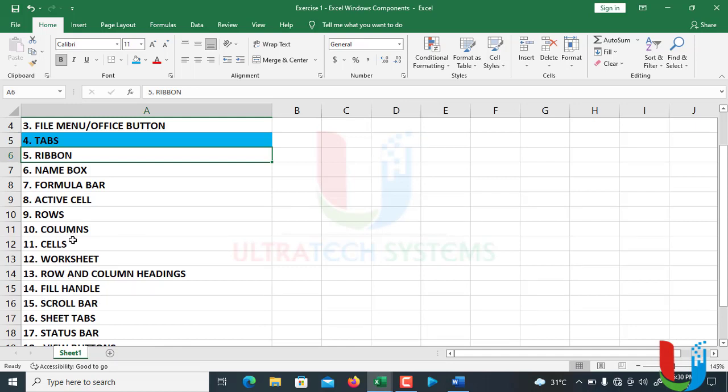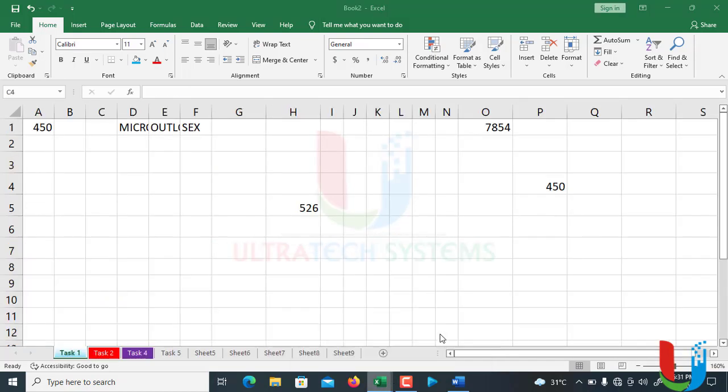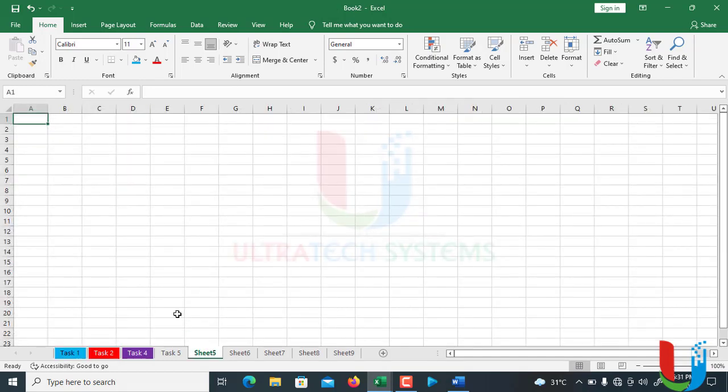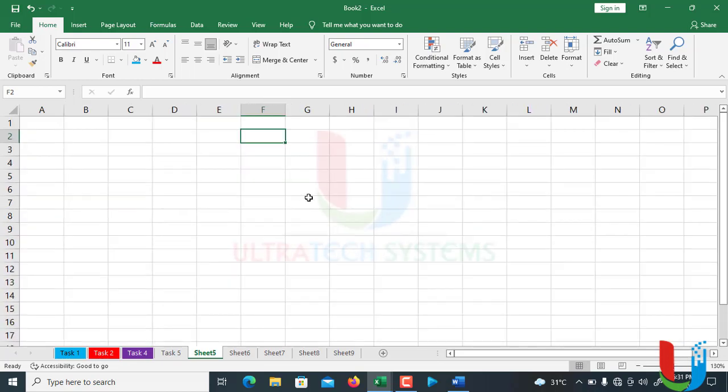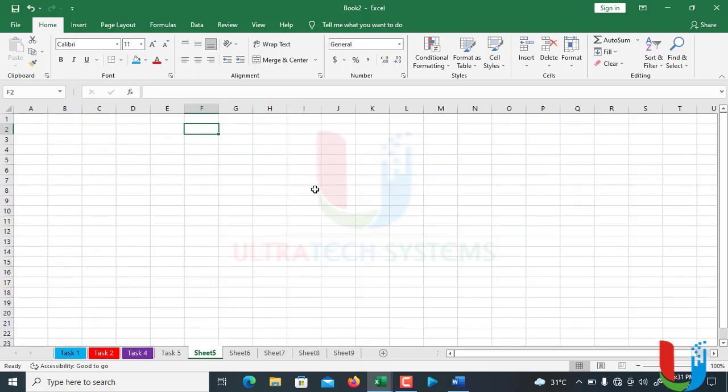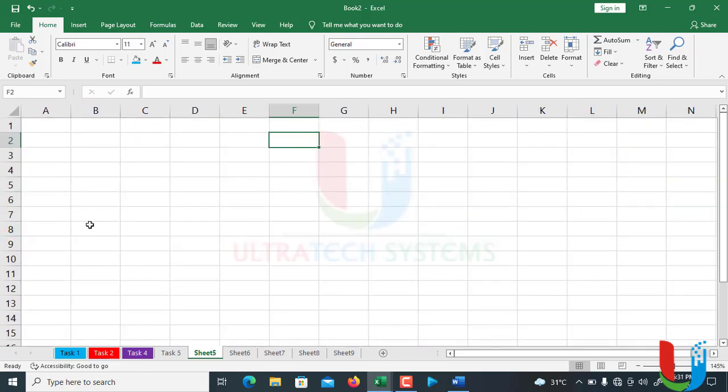Now let's go back to the formula bar and the name box. We start with the name box, but before I explain the name box, there's something very important I want to explain here, and this is very, very important as far as Excel, and not just Excel, other spreadsheet applications are concerned, and it forms a very important aspect of data analysis when you are talking about writing formulas. Now there's what we call cell address, or we call it cell reference. So we call it cell reference or cell address.